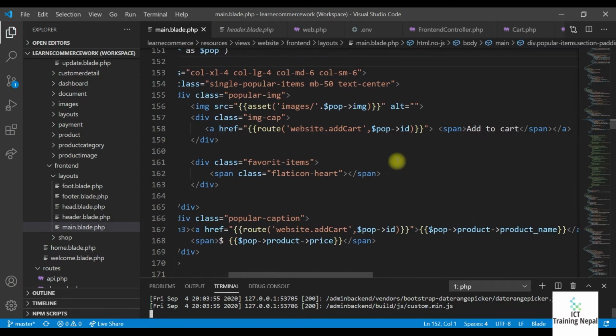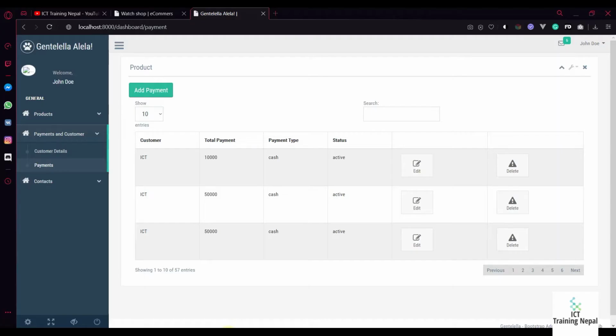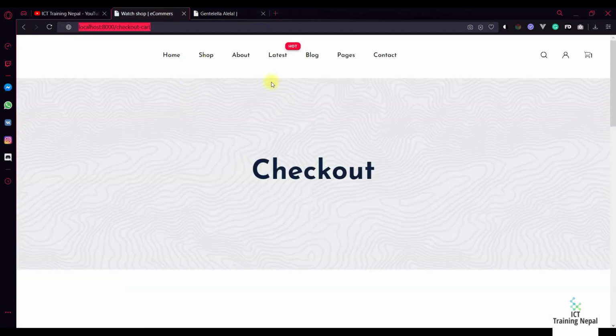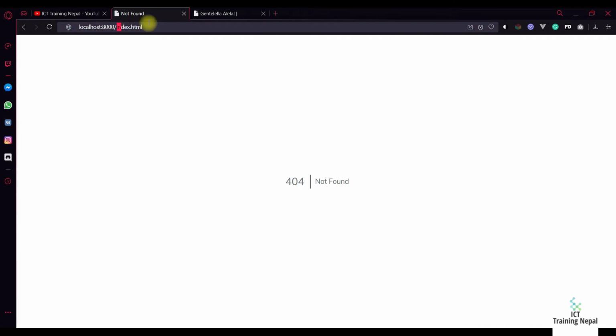Let's see what happens when I click add to cart. Sorry, I have not called it there. You can make one route and show it here. I have shown you how to make one, right?